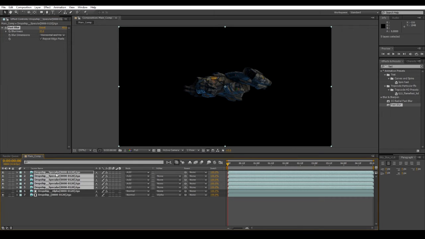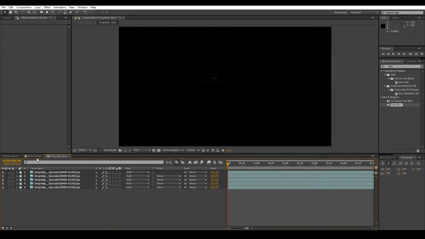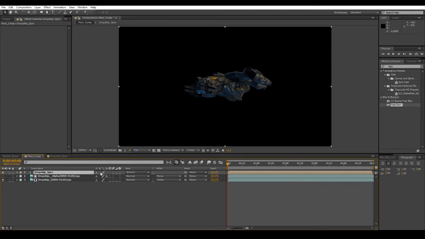And what we'll do is select all of these specular elements, and hit Control-Shift-C, and we'll call this new pre-comp dropship specular, or just dropship spec in this case. So that looks good, and we'll just set this to collapse transformations. And I'm not sure if you guys can really notice this.